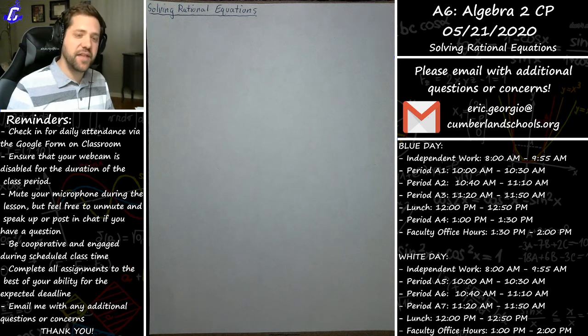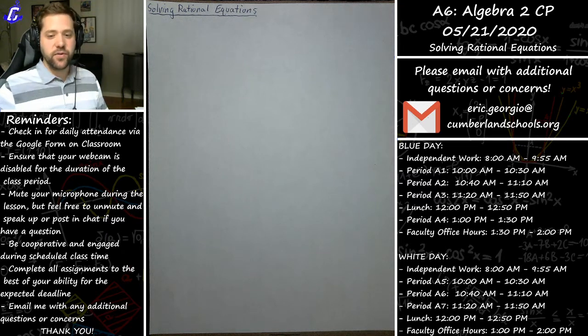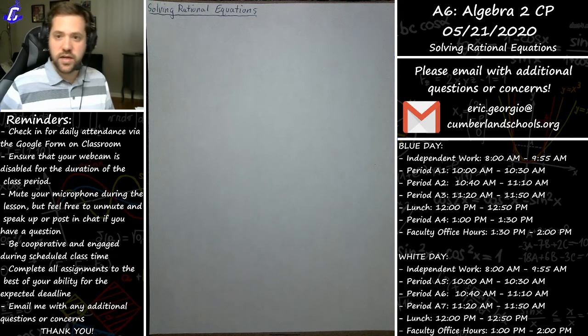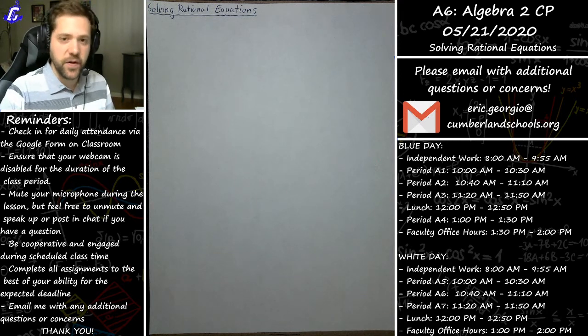What I would like to do for you guys today is solve a couple more rational equations with you. Before I do, just a couple of quick reminders and then a quick announcement. Reminders first: make sure that your microphones are muted and your webcams are disabled, as well as that you fill out the attendance form on Google Classroom. Those are the usual ones.